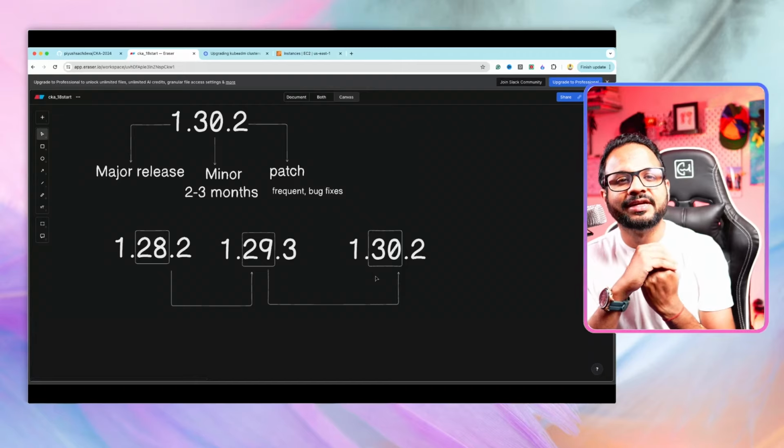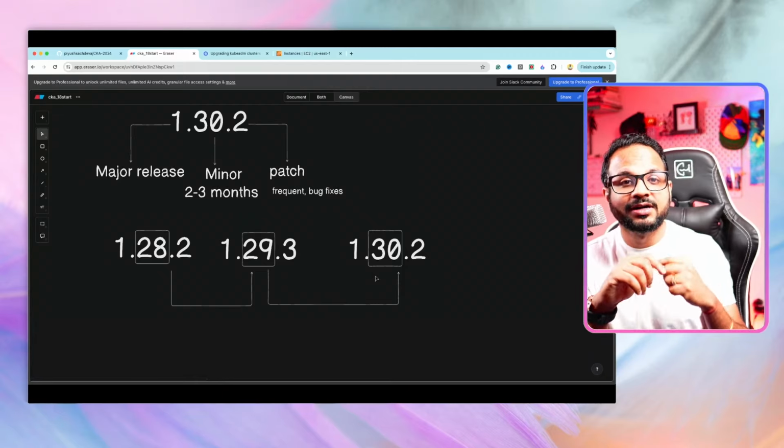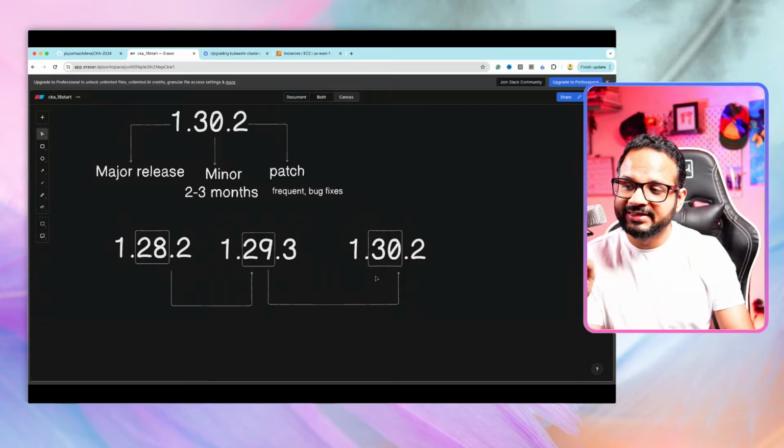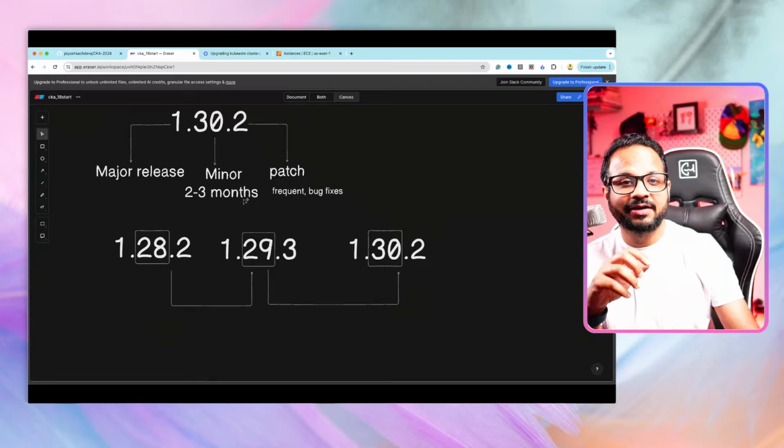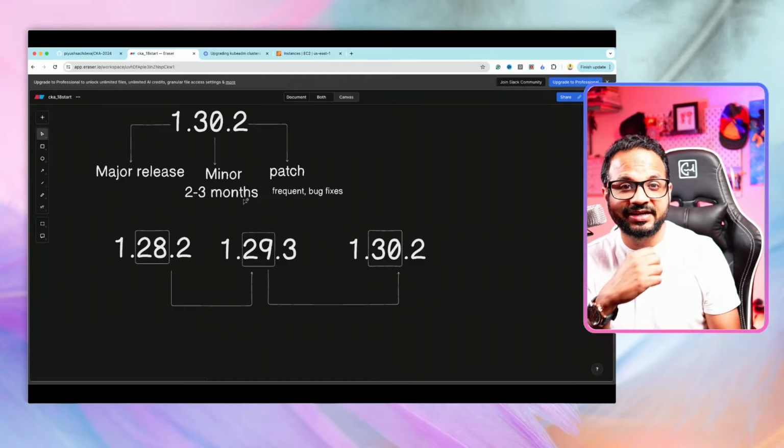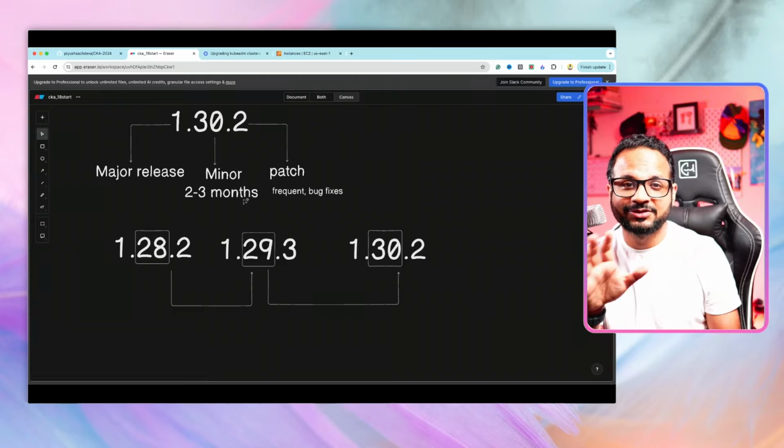But that is why we need to ensure that we regularly upgrade our Kubernetes versions. And as I've mentioned, every 2-3 months we have a new minor version available. So this becomes a more frequent task for any Kubernetes admin. Let's say every month or every couple of months you have to upgrade your cluster, and if you have, let's say, hundreds of clusters running in your environment, then this task requires a team to handle it, or we need some sort of automation to do this upgrade process seamlessly. That is why it is an important task for Kubernetes administration, because it is very frequent in nature and it is really important.